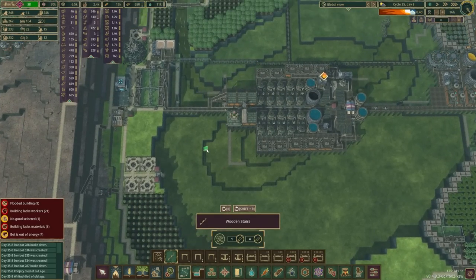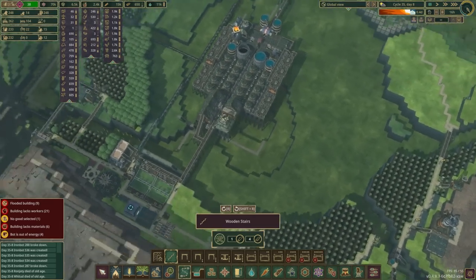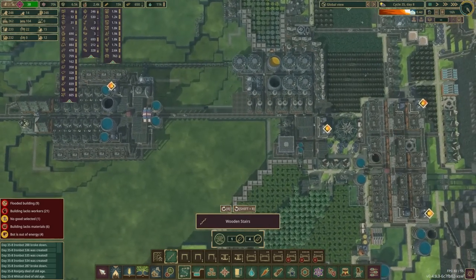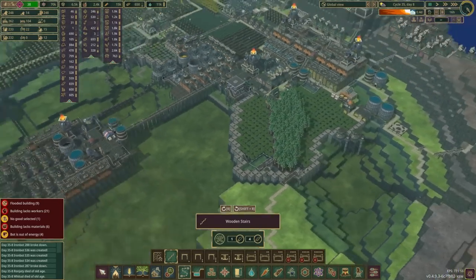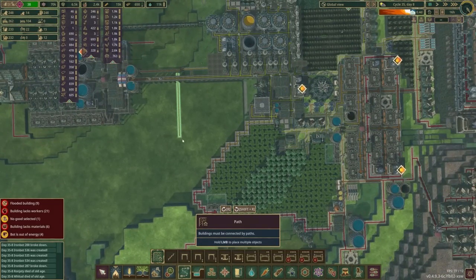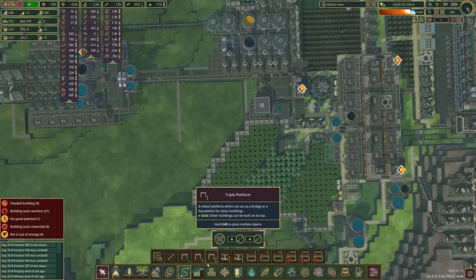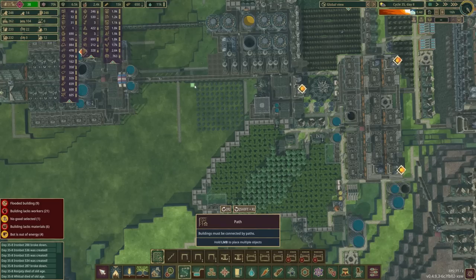Oh, this is going to take so long. It's going to be so annoying. But we got to start excavating down here. We have so much excavating to do. Okay, we're going to find out real quick. Okay, so this has to go here, is what we found out. There we go.